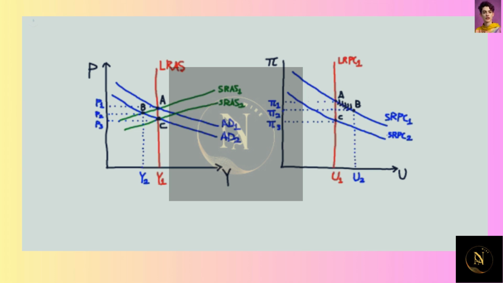After the recession is over, the economy faces a better set of inflation unemployment combinations. If we look at SRPC2, now for each level of unemployment, inflation will be lower. Or you can put it another way, for the same level of inflation, unemployment will be lower. And this is what happens when the economy moves back to its long-run equilibrium after a recession.